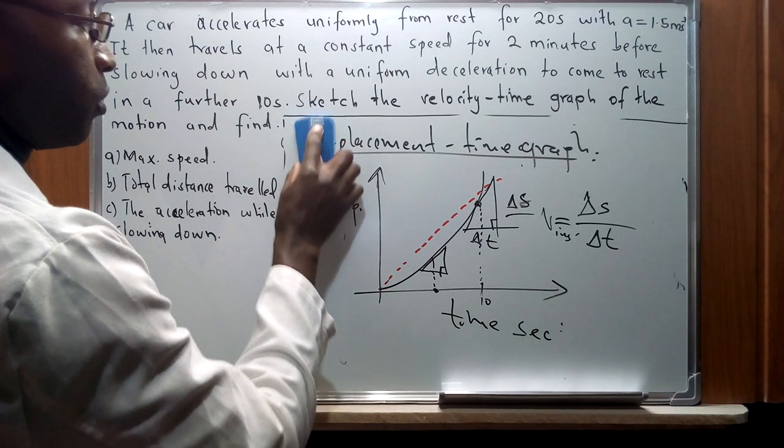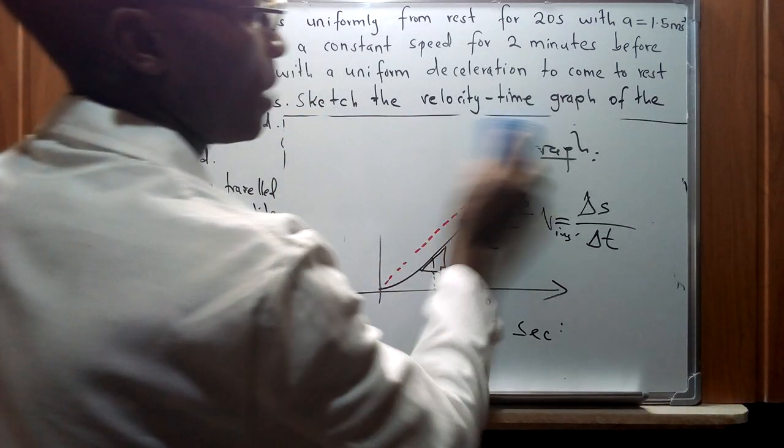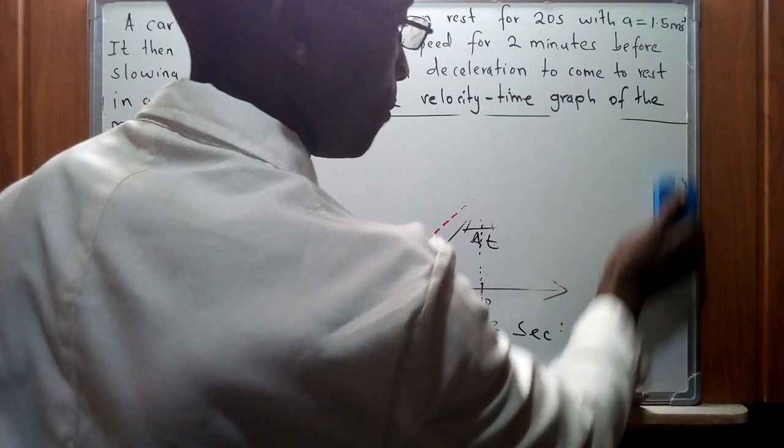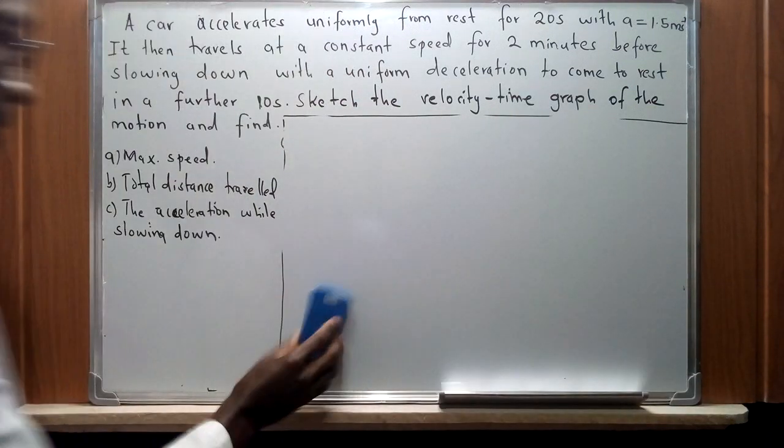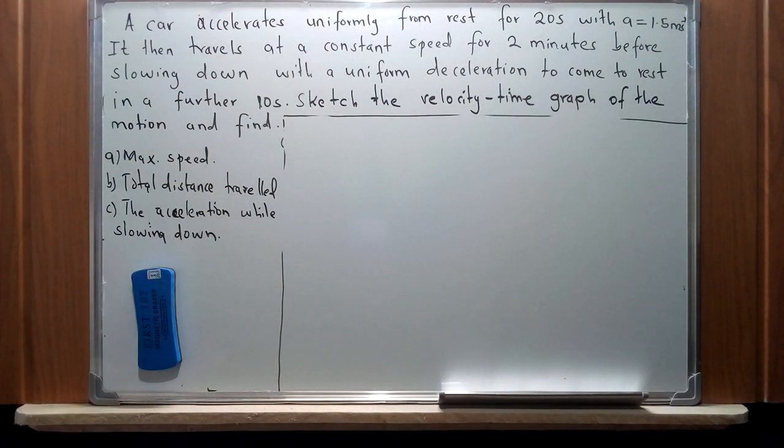So as we have looked at different sets of graphs, these graphs are going to assist us in solving different kinds of problems depending on what we have been requested. I think we have looked at a different set of graphs, and those are going to help us try to solve the graphs above. So lastly, we are going to look at the concept of a velocity time graph, which is going to assist us in deriving some of the kinetic equations or equations of motion. So let's try to look at a velocity time graph.